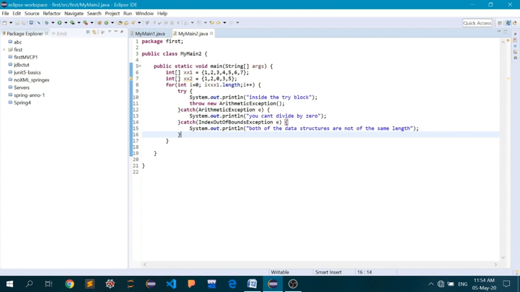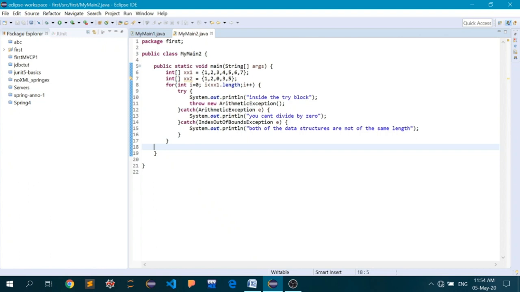In that case, you have to throw that particular exception object manually, and you have to intuitively figure out what are the possible code blocks where an exception of divide by 2 can be thrown or generated.